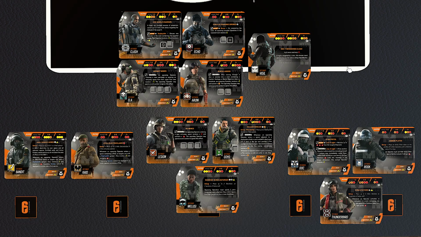But I do not recommend bringing in Rook with a lot of other heavies, because his setup only works on 4 health and 5 health operators. So it's good if you can use all three of your armor plates. It's all right if you can use two, and if you can only use one, there's just no point in bringing him. And then lastly, we've got Thunderbird, with her Kona stations that basically reduce damage by 1 for any operator that is in the room with the Kona station.